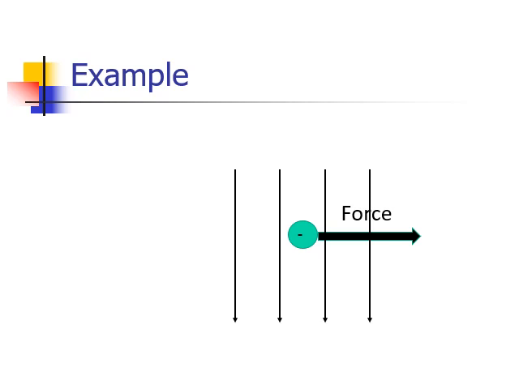So the force is the thumb. Your thumb is going to point to the right here. So if your thumb is pointing to the right, the direction of the force, your first finger is pointing down the page, the direction of the field. Your second finger there, the direction of the charges moving, is into the page, into the screen.